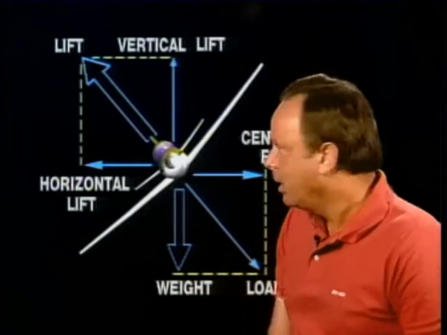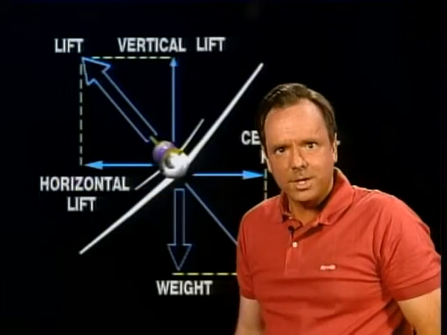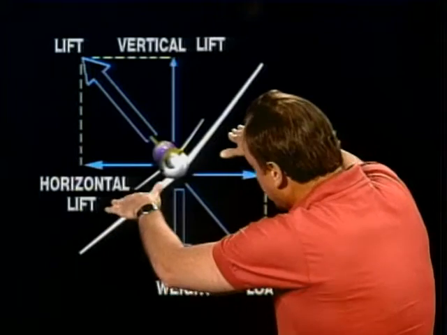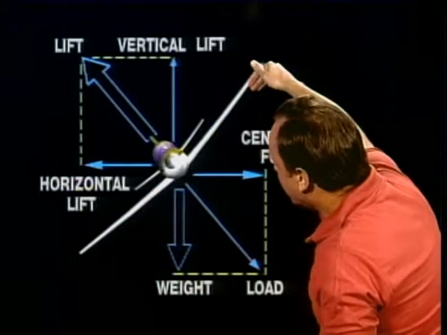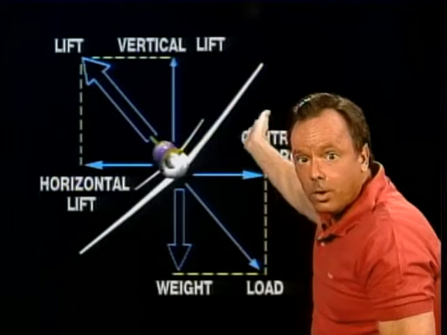Now, before we get done with this drawing, let's you and I cover in great detail how you turn an airplane. First of all, you have an airplane flying in straight and level flight. All the lift is through the ceiling of the aircraft. All the lift is right straight up. Now, what you do to bank the airplane for the turn is you put the aileron down. You put the left aileron down, and that'll increase the angle of attack on this left wing. The wing will go up.